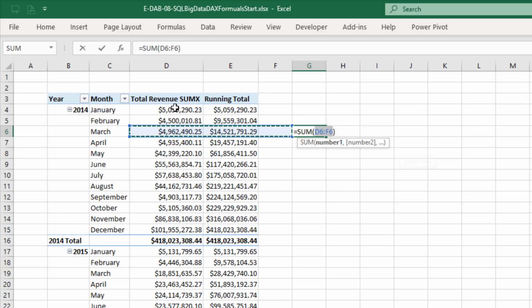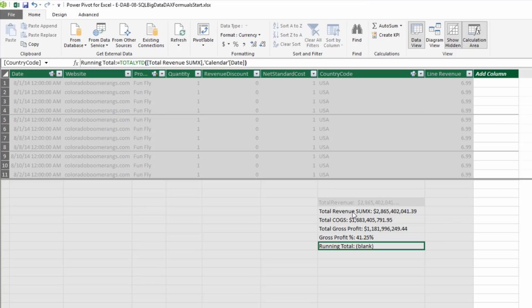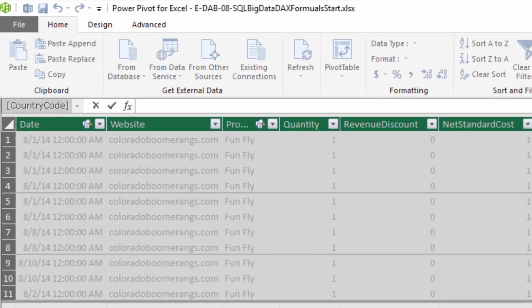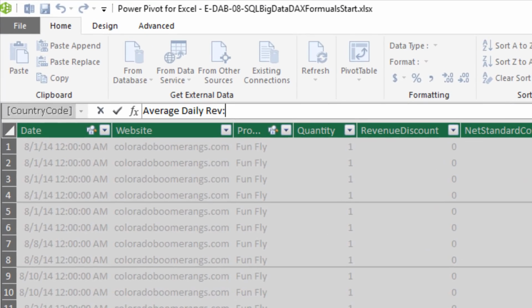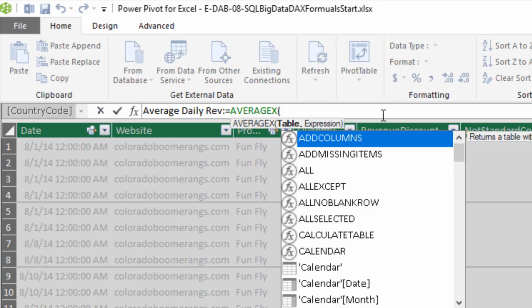That means when we get to March, it actually added all revenues up to the last day in March. Alt-Tab, and the measure we want to create, average daily revenue, colon, equal sign. And instead of SUMX, we're going to use average X. And here's the cool trick. We saw average daily revenue in the Excel sheet at the beginning of the video. And we couldn't do it from a transaction table. We had to list every single daily date and then add the total.